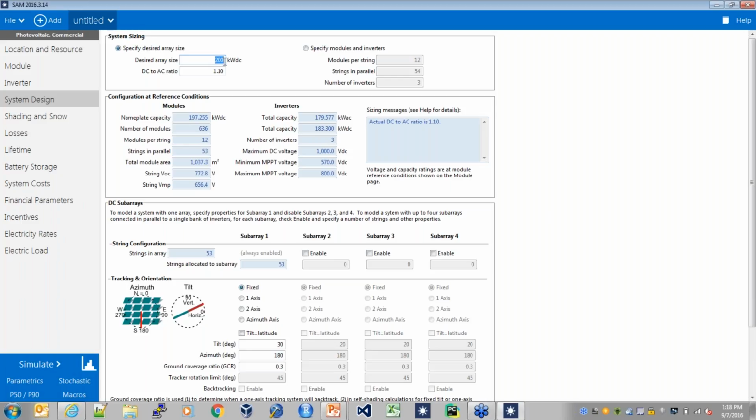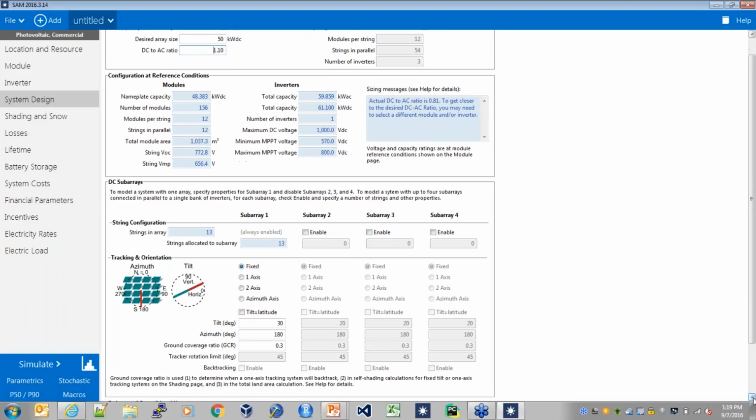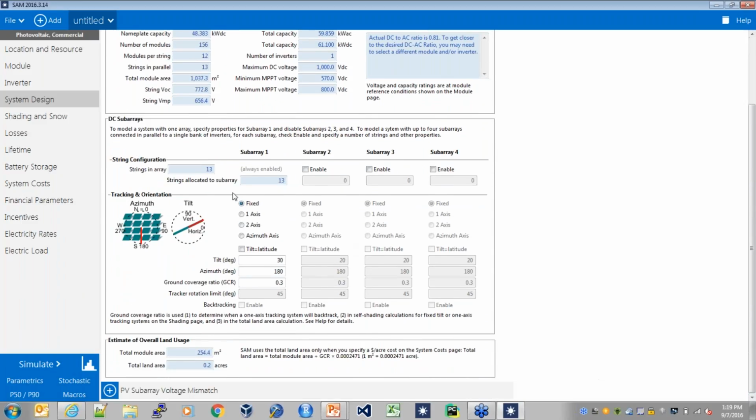So to start with, I'd like to just start with a 50 kilowatt PV array. We'll go ahead and leave the DC to AC ratio at about 1.1. We'll go ahead and leave some of these other details alone.